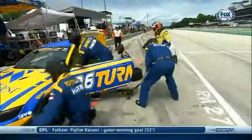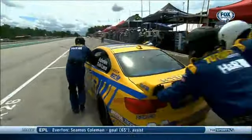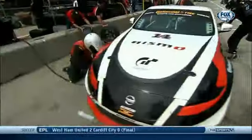And then we saw the 96 guys had some drama earlier in the day in terms of the qualifying session. Then had an off with Paul Dallalana. And then when Bill Auburn was about to take over the driving chores, the crew decided that there are major issues with that 96 Turner Motorsports car.